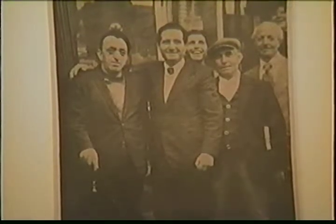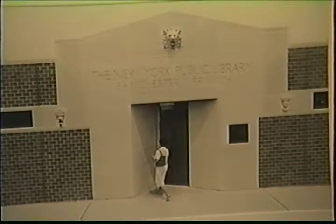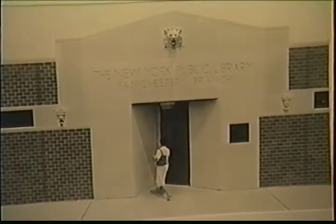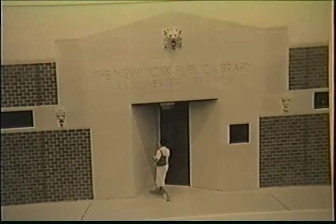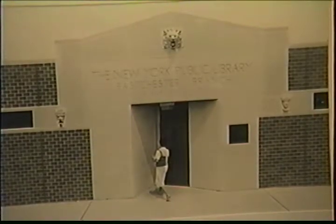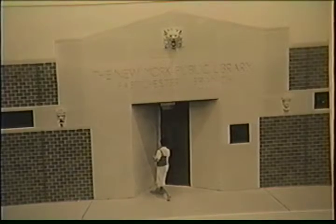Here's another one of our valuable collection in the Bronx Historical Society, and yet, even though it's valuable, it reflects something that happened in 1985. It's the opening of the new Eastchester Branch Library on Gun Hill Road. Again, we see changes in design and atmosphere in a library setting. Oddly enough, the gargoyles of the lion and the other materials reflect older things, but it certainly seems to be a beautiful and substantial building. And we go down here to, no, that's below. Again, one person is seen entering, and I'm surprised at the narrow door, which doesn't seem to be common in libraries. There seem to be wider doors, but I suppose that was a design aimed at that.